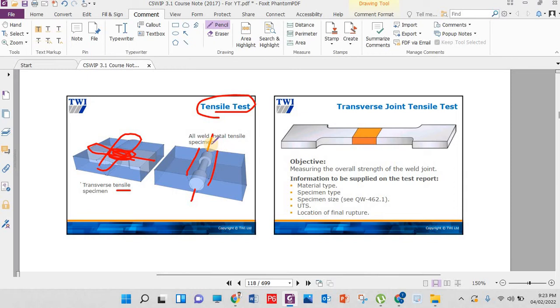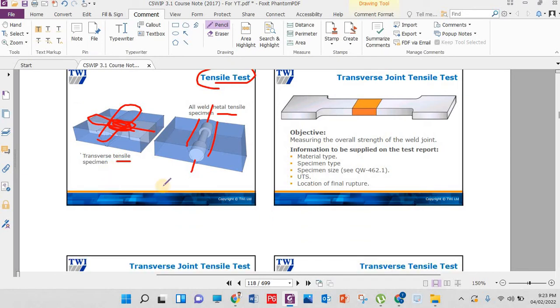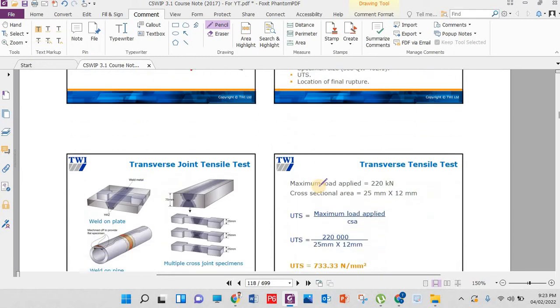It will normally be given: if you extract a specimen for tensile testing along the welding, or in the axis of the welding, then you have to mention it's known as all weld metal tensile. If he says you extract the piece perpendicular to the welding, this is the welding, this is perpendicular, then you have to mention this is known as transverse tensile testing. Makeup, preparation of material, tie, specimen, etc. You don't need to worry about it.